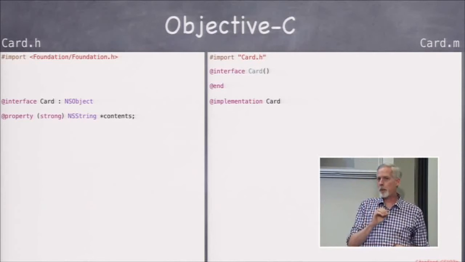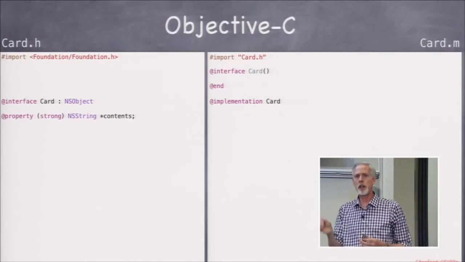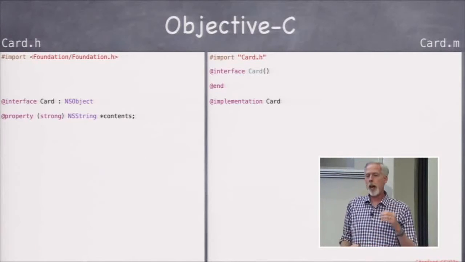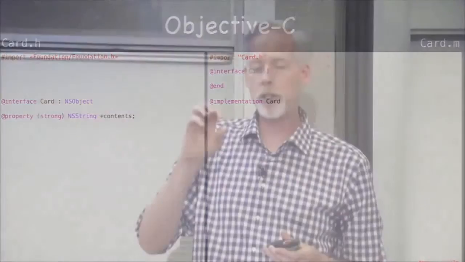You see, @property is how we're going to declare that we need storage per instance of card. In other words, every card has its own contents, and it's going to be a string. And so we say property NSString star. Now, it's important to understand that in Objective-C, all objects, all of them, live in the heap, and we have pointers to them. There's no such thing as making an object on the stack or anything like that. They're all in the heap. Everyone knows what the heap is. Any questions about that? That's just where you allocate free memory. So all objects are there.